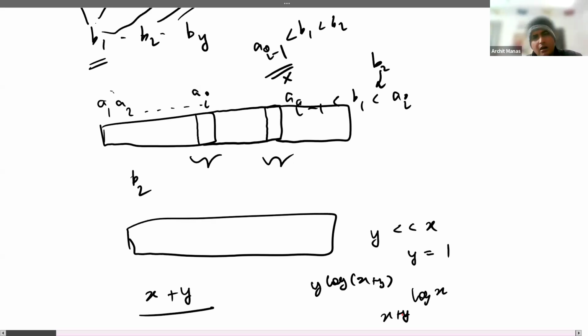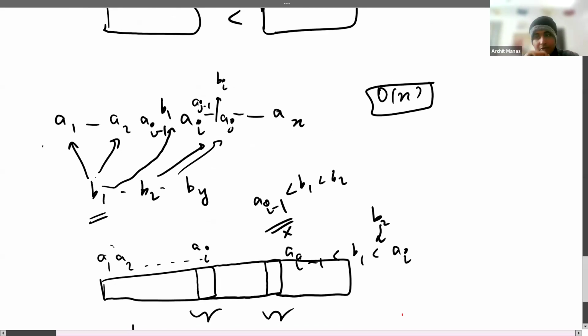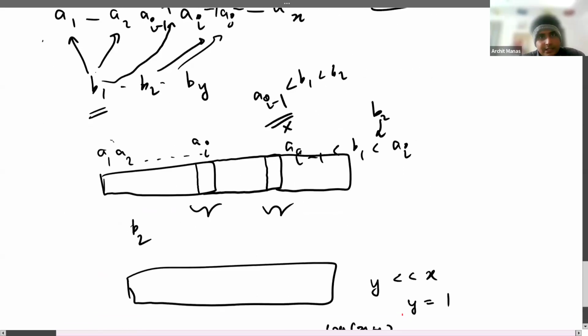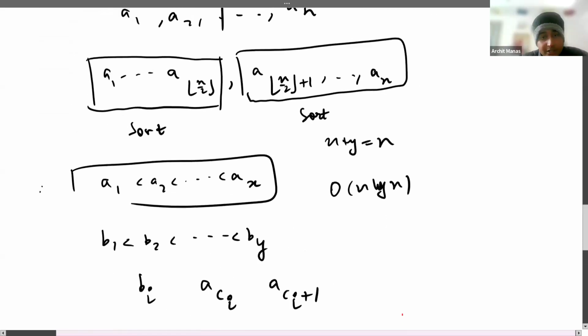This is also called a two-pointer algorithm. So we have these 2 pointers. One is the B1 that we're working with, and the other is the A1 or the A2 that we're going to be comparing with next. And so, the total complexity of this is going to be linear. Okay, so that was just a sub-procedure for the process merge sort.